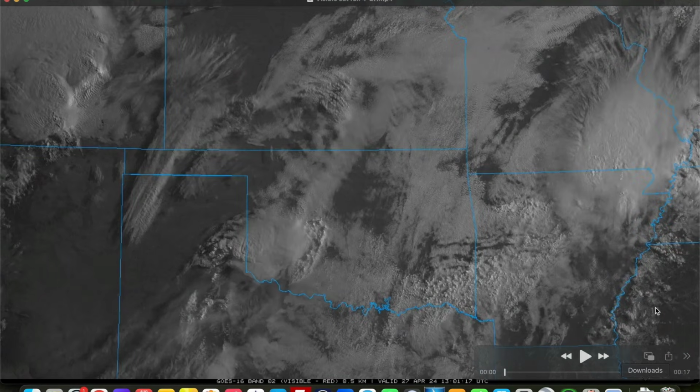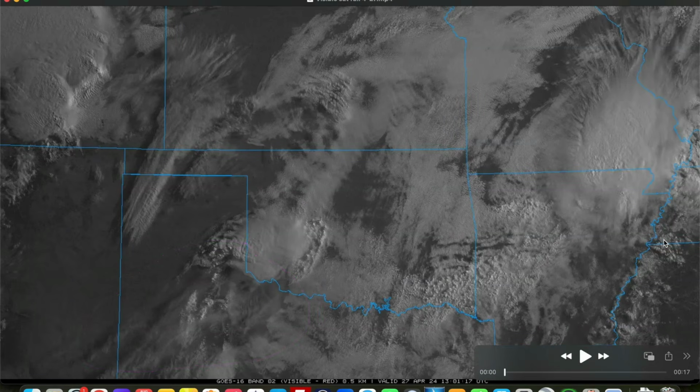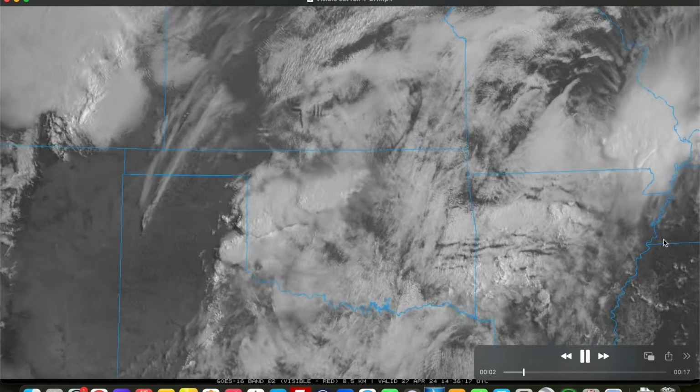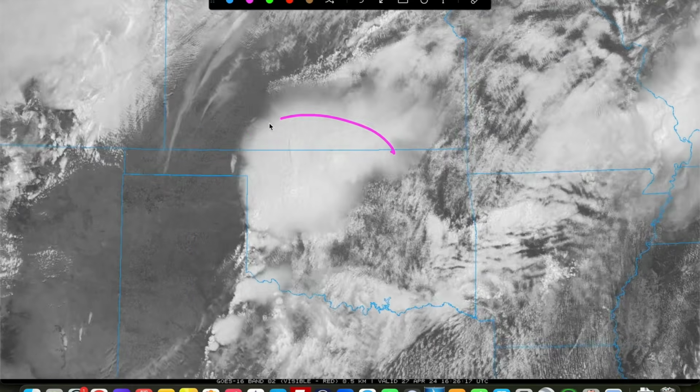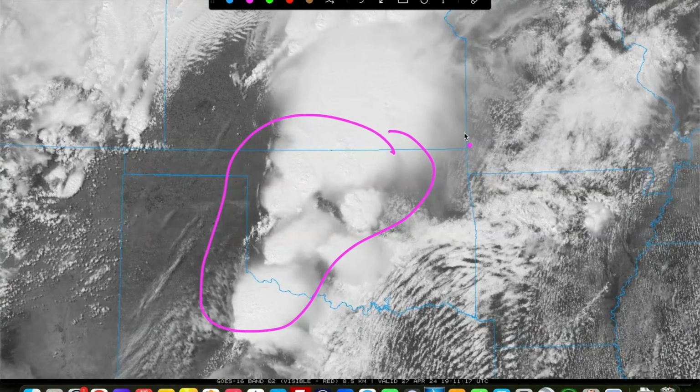Switching over to visible satellite imagery, you can see the wispy clouds here. That is that band of high clouds, and as they start to overspread that area of western Oklahoma, those storms start to really intensify into full-fledged thunderstorms. Now, not all shortwaves are going to be demarcated by these bands of high cirrus clouds, but oftentimes they are, and when they are, satellite is a very good tool to use to track the progression of the shortwave.